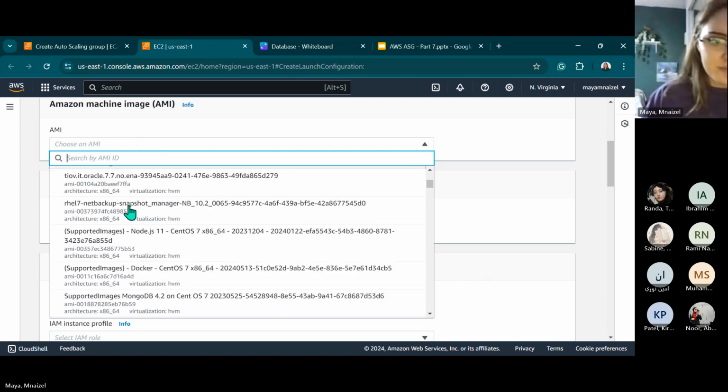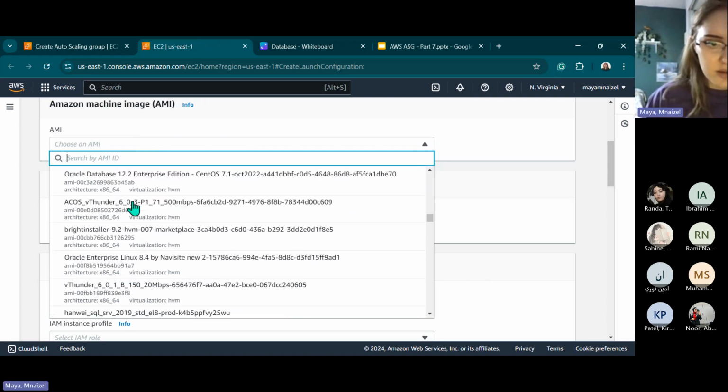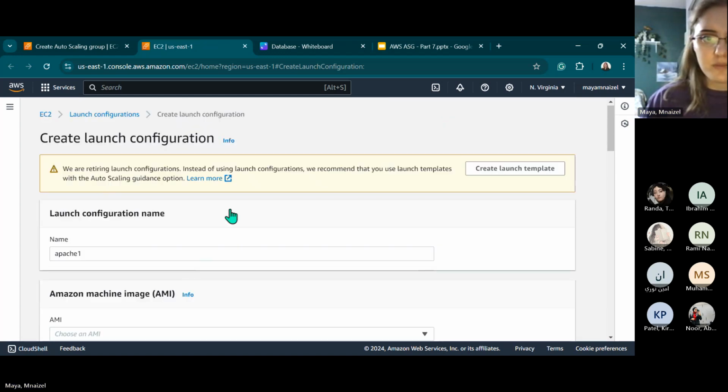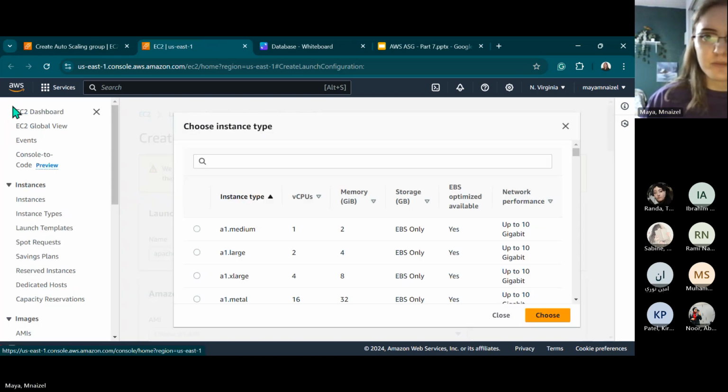They will give me a really bad headache. So I should choose instance type. Me and AMIs are not really good friends, you know. So let's create an AMI first.